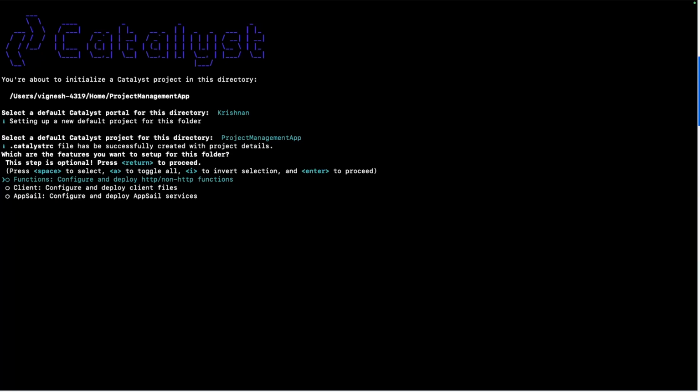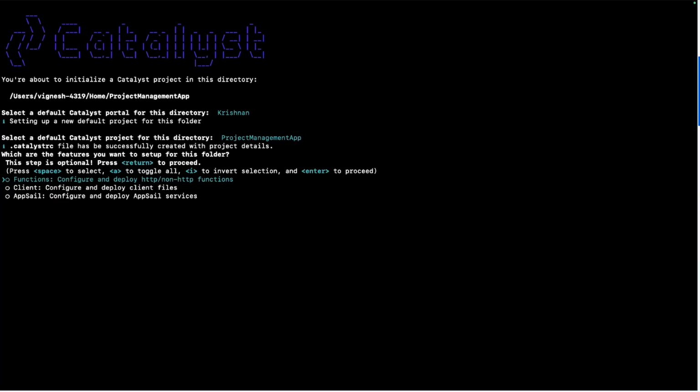And now it is going to ask which features you want to set up for this folder. Like I said, Catalyst has a lot of features like functions, web client hosting, AppSail, and all of those. It's going to ask you which one you will be using. This is an optional step, but it will make our lives a little bit easier. For the application that we will be building in this series, we will need both functions and client.